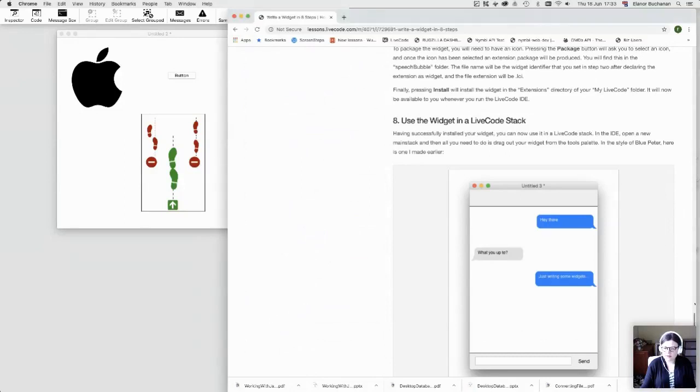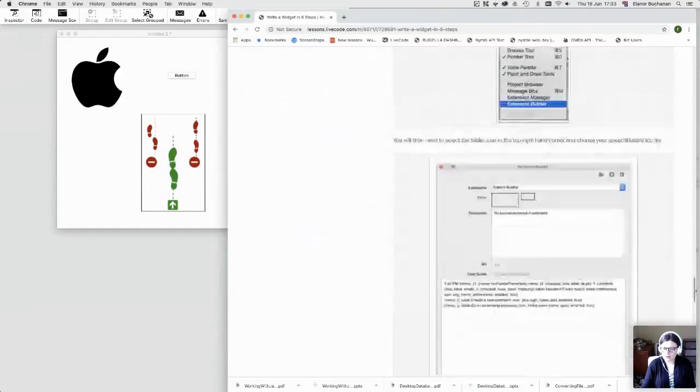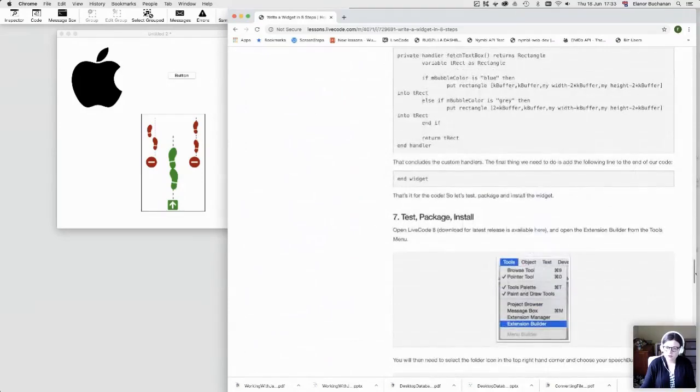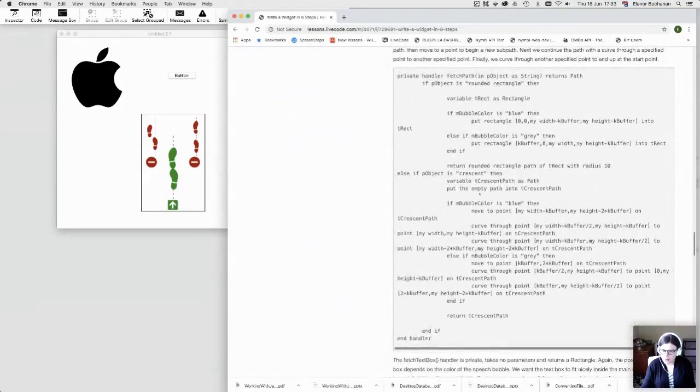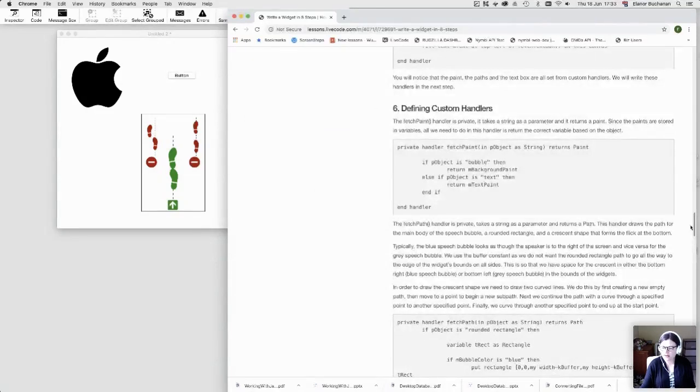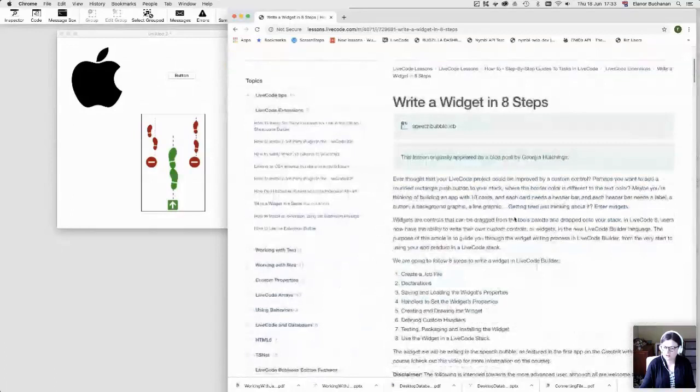So this is a nice lesson on making a very simple bubble, and it actually does cover some path stuff. So yeah, there we've got move to point, curve through point. I think it's just move to point and curve through point, but that's quite a nice lesson for a very first widget. So I would start there, and like I say, I think you should have access to the widget course inside the learning section of your LiveCode account as well.